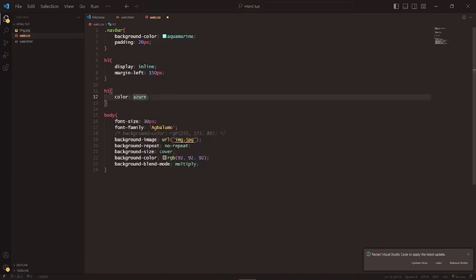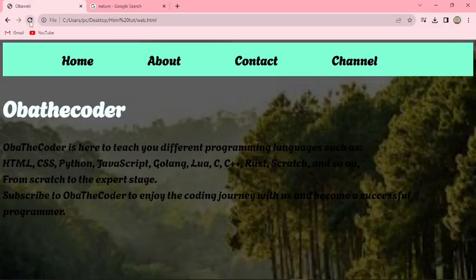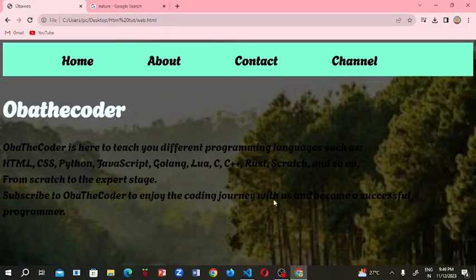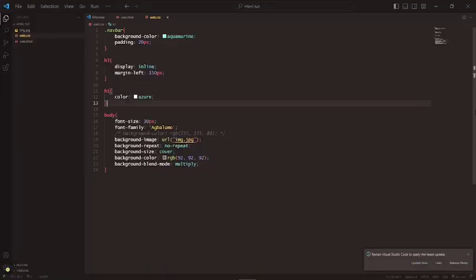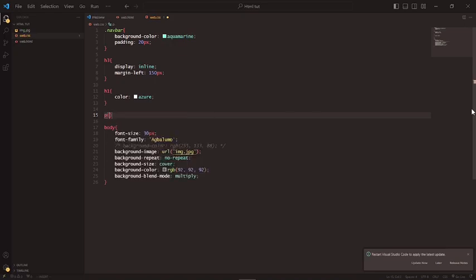Then you can set it to a whitish color. Then we reload the browser. Then we'll see that this color is lighter. And we'll also do the same thing for the paragraph.